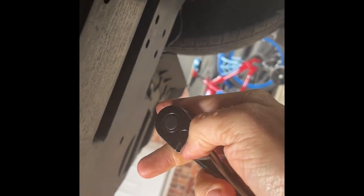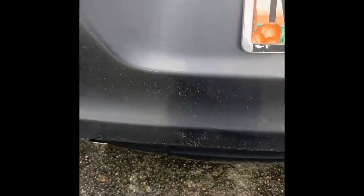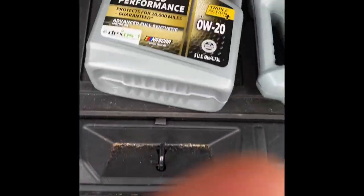Back on the creeper with my drain plug and my socket, we're gonna roll under here. The oil has slowed to just a drip, which is good enough. I'm gonna take this drain plug and put it right back in the hole and install it by hand until it's hand tight. Then I grab my ratchet, switch the drive to tightening, stick it on there, and go just about that tight — that's it. I'm not gonna keep twisting and torquing on it; that is plenty good enough. You can damage both the drain pan and the plug by over-tightening.